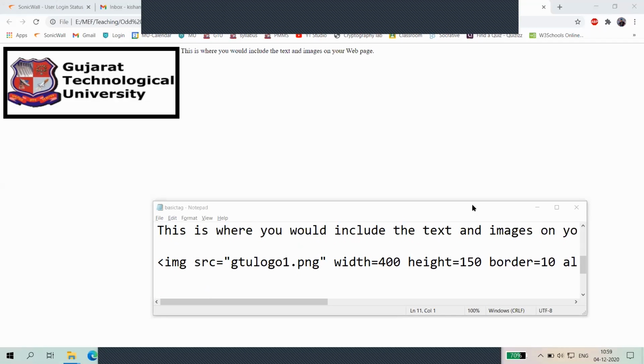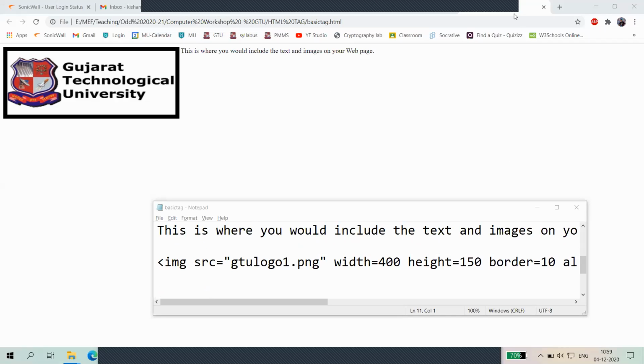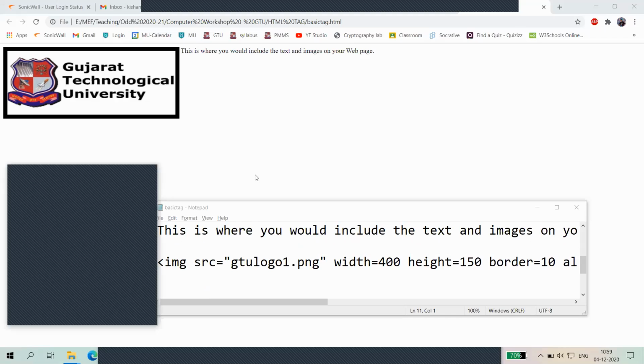So let's continue with another tag. There is a question: is CSS in our course? No, in the first-year workshop subject, CSS is not part of the course. Before that, you have to learn all the HTML tags in detail. Then after that you will be able to learn the CSS concept. It takes a 6-month time, an entire semester to learn, and we have just 2 hours, one practical.